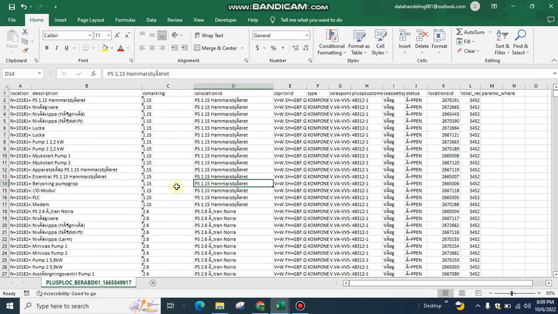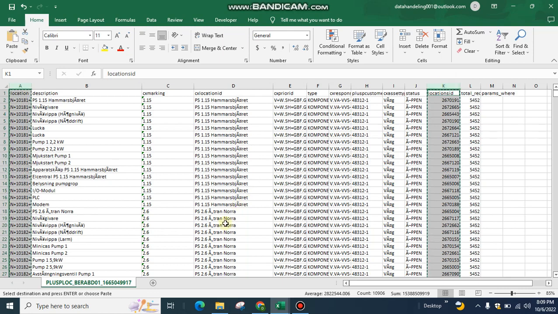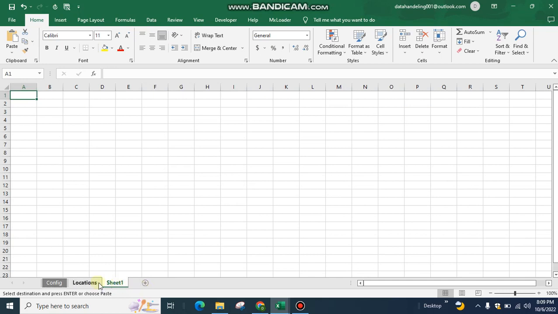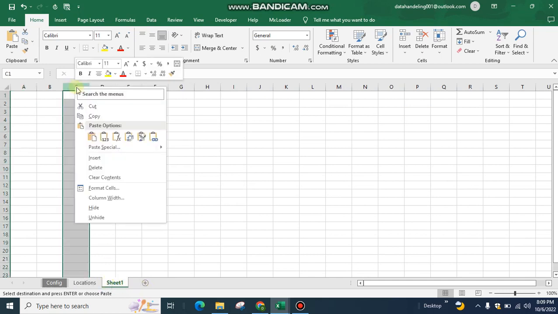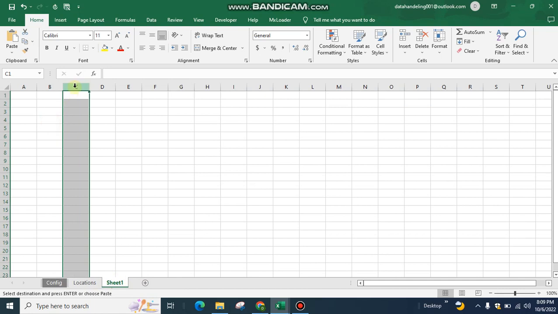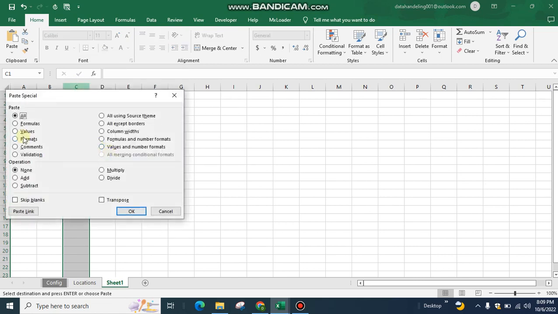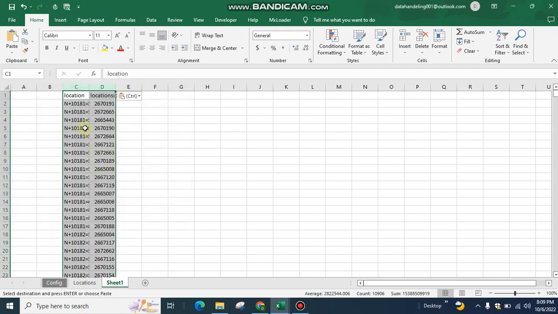Let me tell you, I'll open both the files. I'll click on the first column and press Control so that I can select two columns, click on alphabet A and alphabet K, then copy it. Once it's copied, I'll go back to the other file and create another sheet with the name sheet1. You can change the name to any name. Here I will click on C so that I can paste from the beginning. I'll right click and paste special values. You can always go to paste special values in here, and that's it.